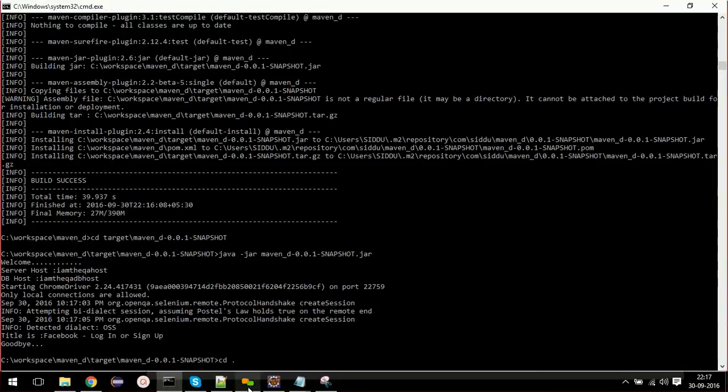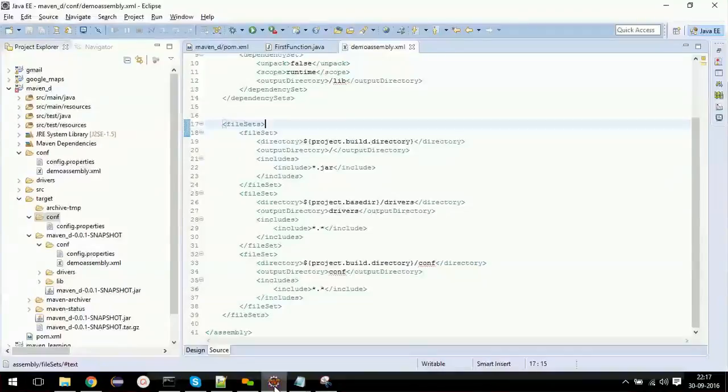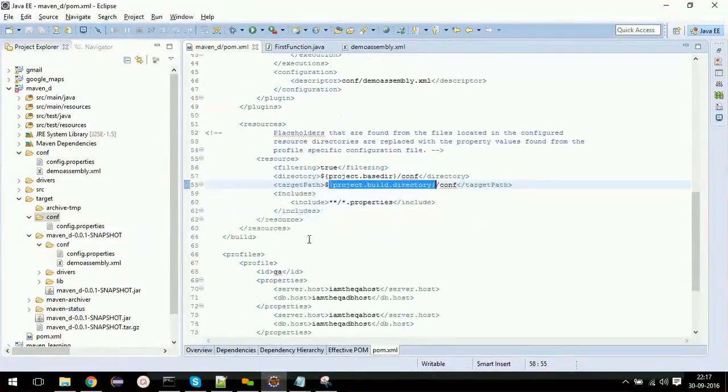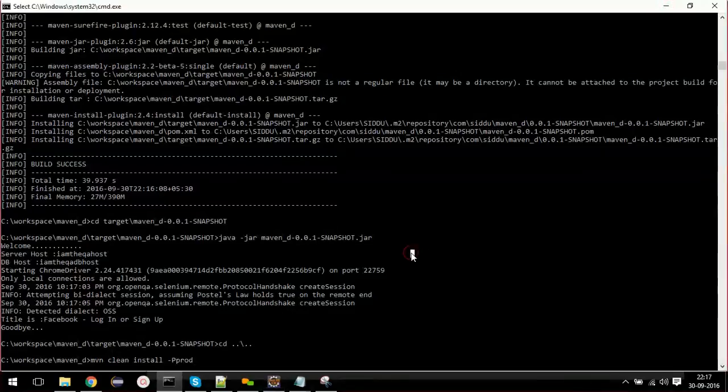Now if I go back, do a maven clean install with -P production. We need to give this name. What is the name? From pom.xml, this is the name, -P pro.